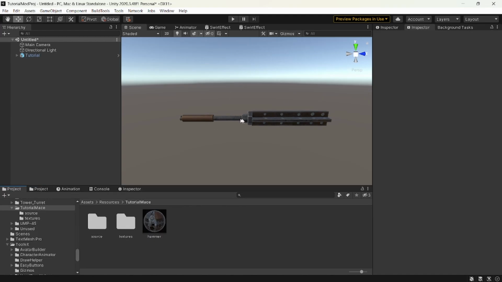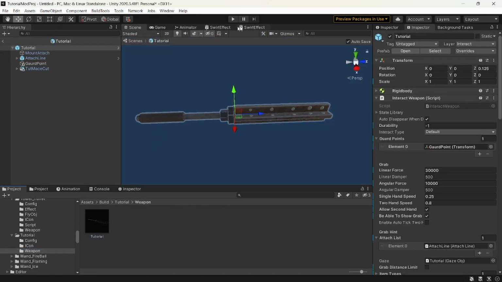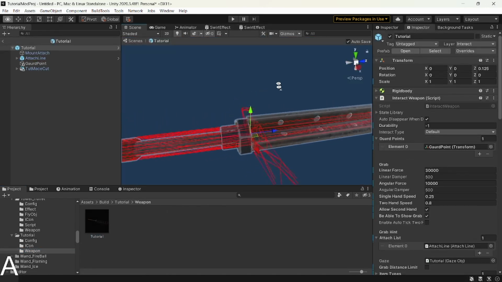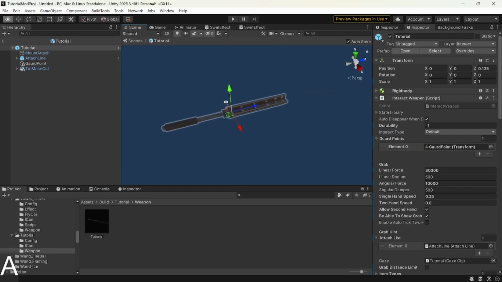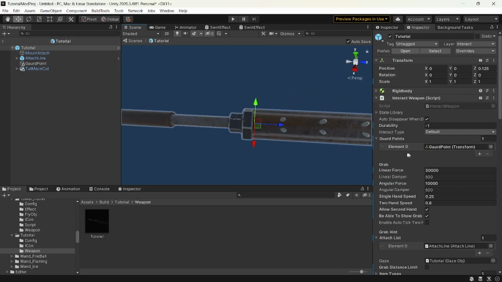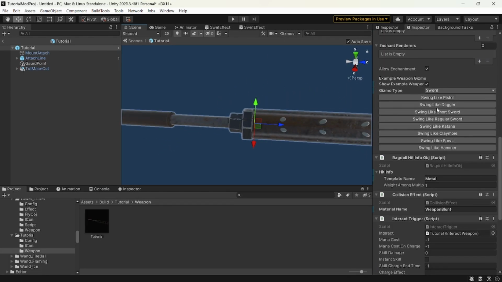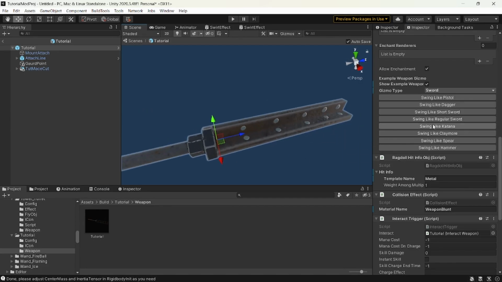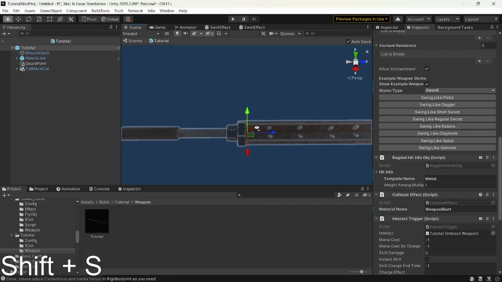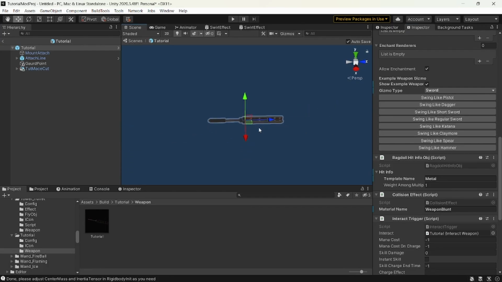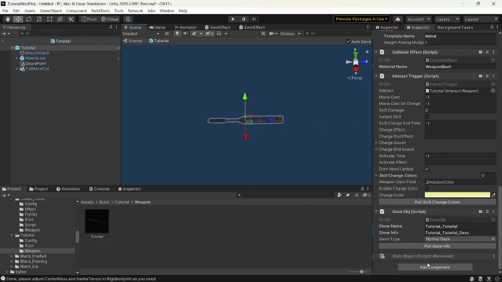So that's how the weapon is set up in game. Or the model, texture, everything. That's how we get it into the game. Now, if we go back into this, we can turn back on our gizmo, and we'll see the proper size. It's in the game. This is a small weapon, so we're probably going to want to swing it like a regular sword, because it is a bit heavier, because we've got this stuff up here. Maybe like a claymore. It depends on the size of your thing. Whatever you think it should swing like, it should swing like. And just add it like that.